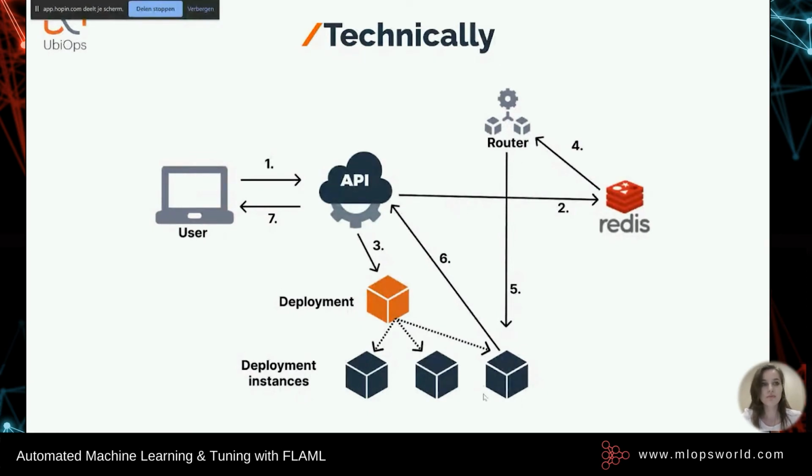So this instance will start processing, running your code, doing whatever it needs to do. And once it's done, it will register its results in the API and tell the API, hey, look, I've finished my job, this is the result. And once the API receives that, the API returns this back to the user to give the result. So this is our technical setup of what happens whenever a user makes a request. Of course, I left some things out like Docker and Kubernetes, but basically this is the flow. This is the structure.